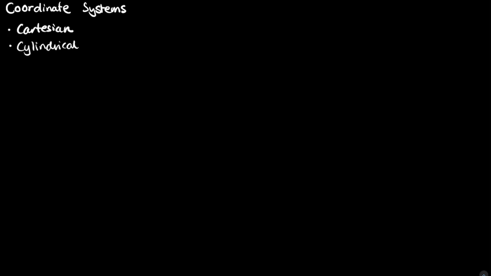So the first thing I'm going to have a look at is coordinate systems. I'm going to quickly go through them. You guys are probably familiar with some of these concepts already. Obviously in electromagnetism you're going to get given some kind of physical problem, and it's very often easy to know what sort of coordinate system you're going to be working in, because if you know the coordinate system you can actually make the problem a lot clearer. And in physics we mainly use three types of coordinate system. They're by far the most common. Of course you can have any coordinate system, but there are three types: the Cartesian, the cylindrical, and spherical.